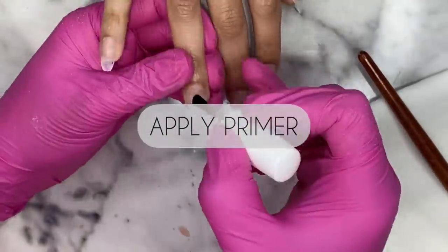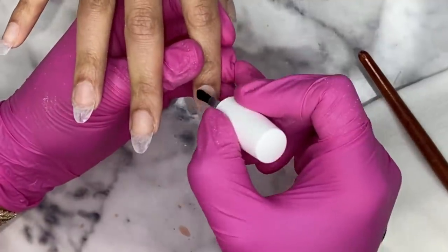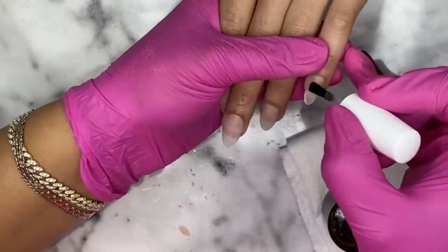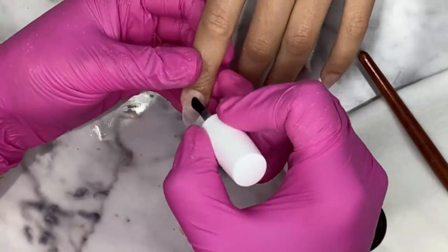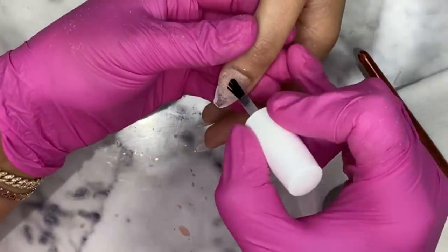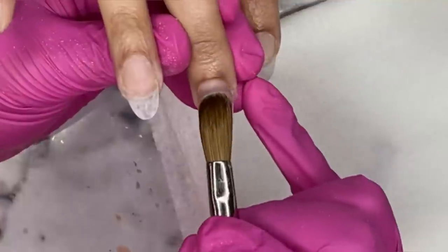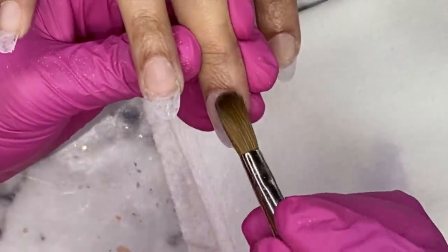Alrighty, so after we finish shaping the nails, I just dust them off and I'm going in with my JC Beauty Concepts primer. I'm applying that on all of the nails. And then for my acrylic, I'm gonna be using the JC Beauty Concepts clear acrylic, and of course their monomer. And then the brush that I'm using is my oval brush by Alpha Brush. And I will be sure to leave all of those links down below.